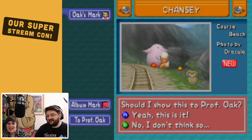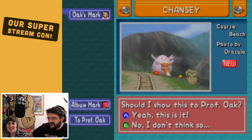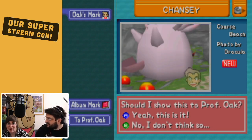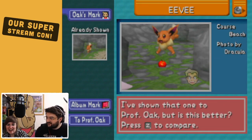Okay, here we go. I'm playing the game. This one's huge, but does Professor Oak care more about size or distance? Let's find out. I'm just going to submit this horrible one. Or the back or front.